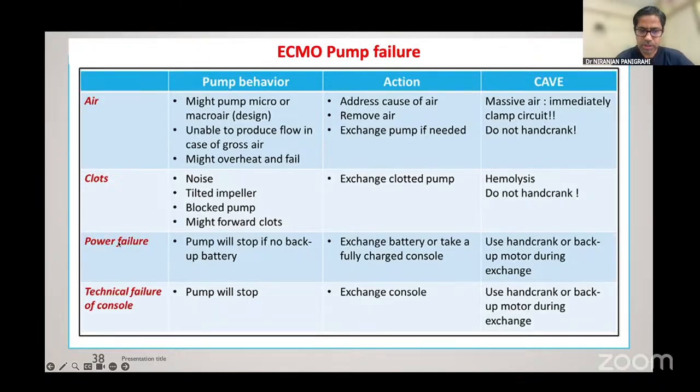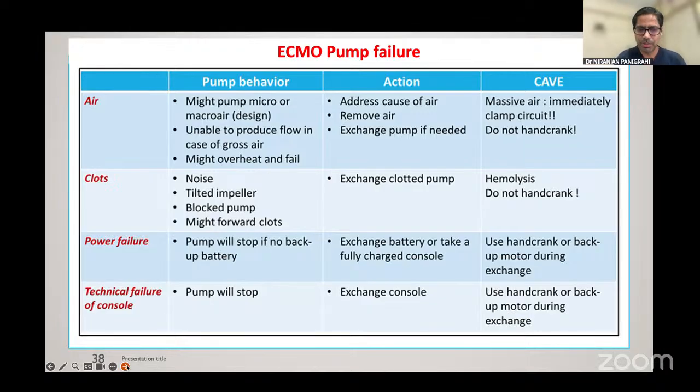Then the other two problems. Suppose there is a power failure. Obviously the answer is to immediately take on the manual pump, and you have to rotate it. Then sometimes technical problems, console and other things, we have a ready-made solution. So we advise there should always be 4 line clamps and a 50 ml syringe with the lever lock facility. Remember, students, you have to have these things along with your hand crank machine.